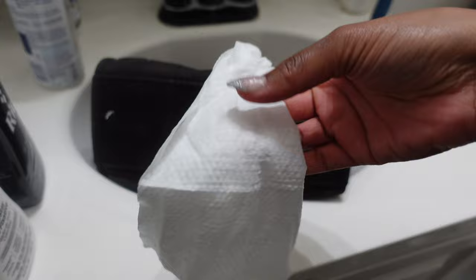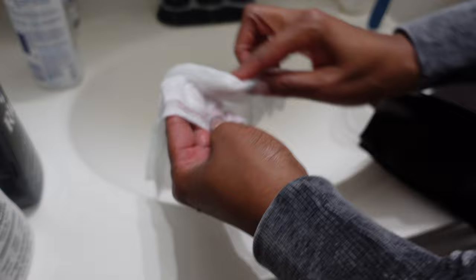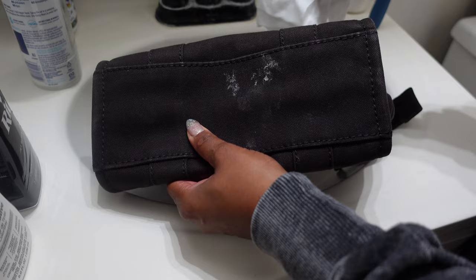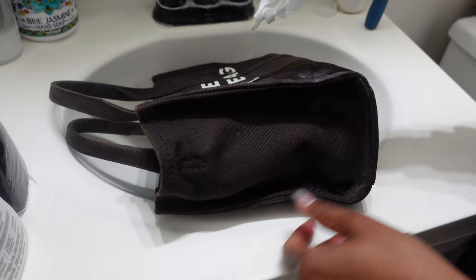All right, y'all. So before we dye the bag, we gotta prep the bag. And prepping just means cleaning it up a little bit from any stains that are on the bag. So I just have a Clorox wipe here that I added some soap to, and I'm gonna wet the wipe just a little bit, and I am going to massage the soap into the wipe. Then I'm going to take the wipe and scrub any imperfections on the bag. Like, this is some stains that I got from sitting the bag down on the bottom. And then anywhere else that you see any little stains, you're just going to wipe them off with the wipe.